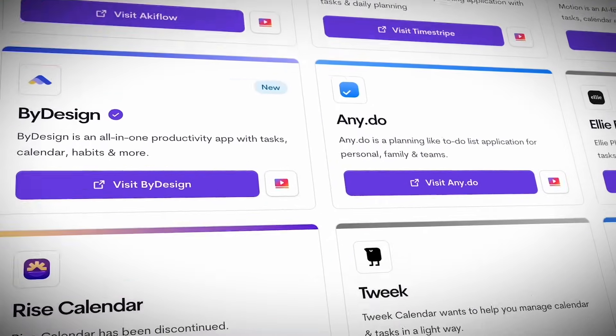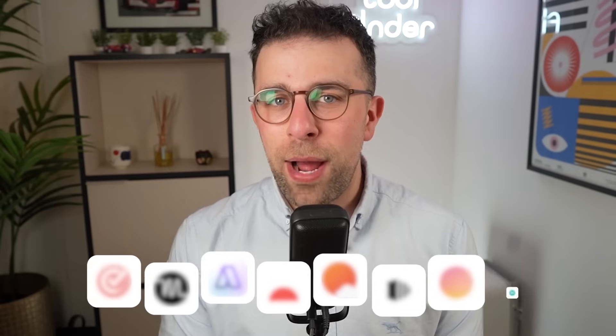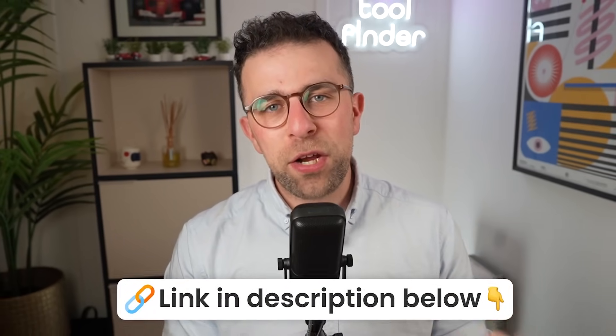Managing your everyday schedule can be absolutely crazy and there are so many ways to approach this, but daily planner apps are becoming incredibly popular as one of those solutions. They solve two problems: the first is combining your calendar with your tasks, and the second is zooming out on a routine basis so that you can see everything more effectively. Today I'm going to go over eight daily planner apps that I'd highly recommend.